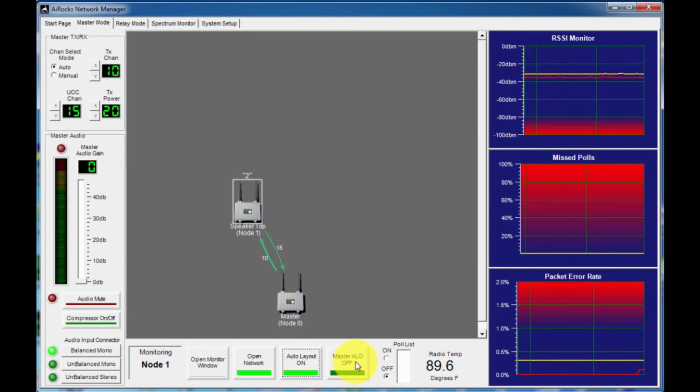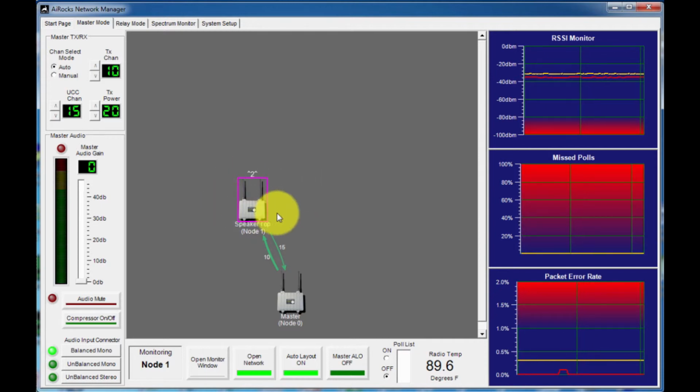ALO we will talk about in depth later on, but just as an overview, ALO stands for Automatic Link Optimization, which basically means that if this guy who's 300 feet away detects that his packet error rate has exceeded an acceptable threshold, he will go offline.